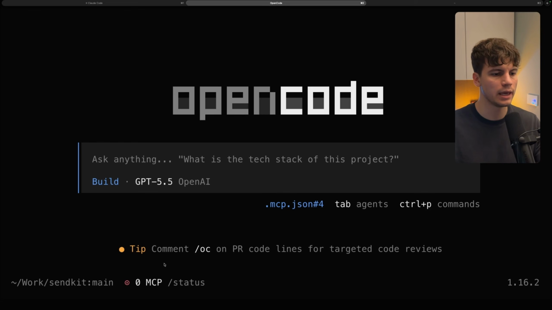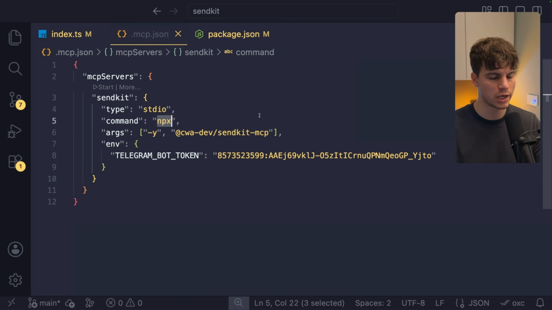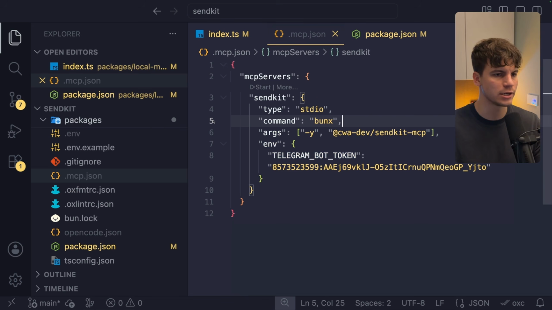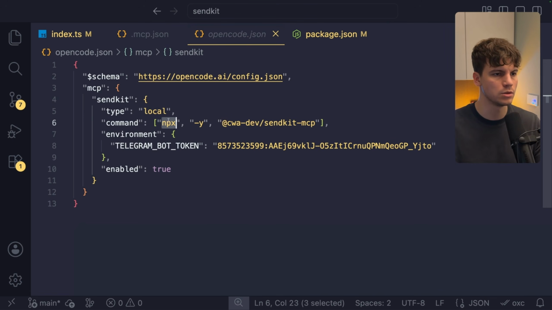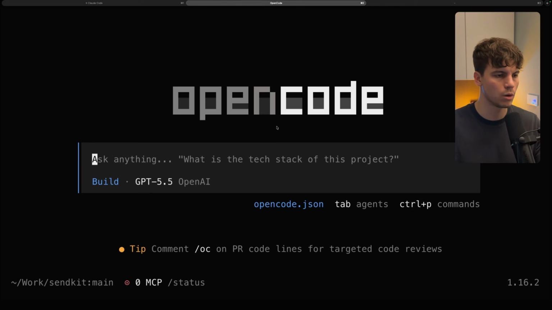Both in Claude Code and in OpenCode, I can see that there are no MCPs connected. I simply have to assume that this is due to stale cache, so go ahead and change from npx to bunx, which hasn't been cached. And let's go ahead and change that in both mcp.json and opencode.json. So just change this to bunx, which is essentially the equivalent.